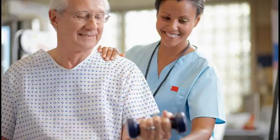Exercising may increase your muscle strength, flexibility and balance. Exercise can also improve your well-being and reduce depression or anxiety. Your doctor may suggest you work with a physical therapist to learn an exercise program that works for you. You may also try exercises such as walking, swimming, gardening, dancing, water aerobics or stretching. Parkinson's disease can disturb your sense of balance, making it difficult to walk with a normal gait. Exercise may improve your balance.